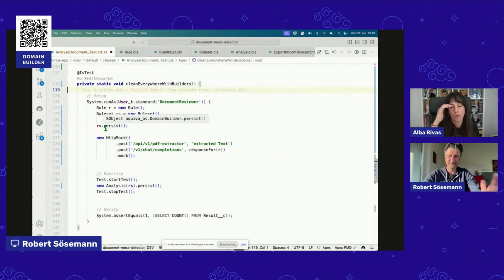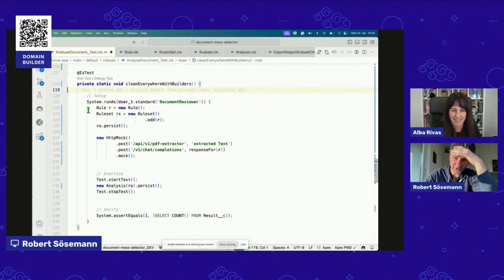One question or one comment on that, Robert, is that when I used this in the past, the naming was, for instance, account domain or rule domain, whatever, because we were using the rule class, for instance, as the domain class of the Apex Enterprise patterns implementation. So we were using something like that.